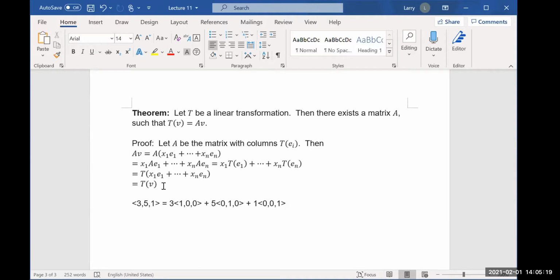So T is a number, or is just a vector, or is just a representation that we use? Now, did you say T? Yeah. T is a linear transformation. It's a function. Okay. Right? So it's a function from R^n to R^m. And it turns out that if you have a function that's a linear transformation, you can always write it as matrix multiplication. Does that make sense? That's what this theorem says.